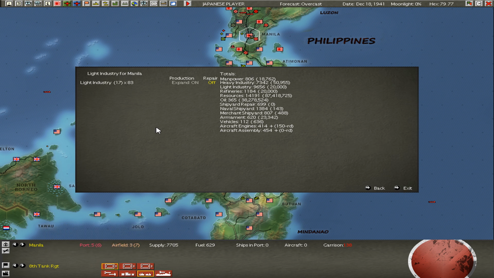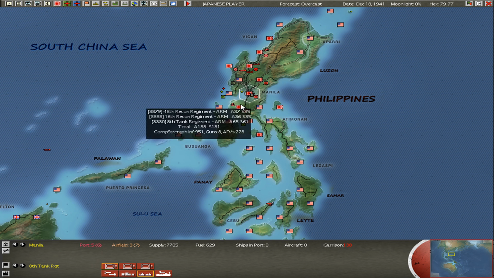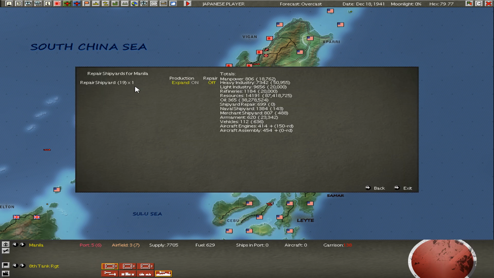Well, of course, light industry is not so important, but at least light industry can produce some supplies, and so this means normally maybe Manila can supply all installations in the future without shipping supplies to the Philippines, at least not too much. And I can build up the shipyard. I don't really know if I really do this. I don't know if I really need a shipyard in Manila.